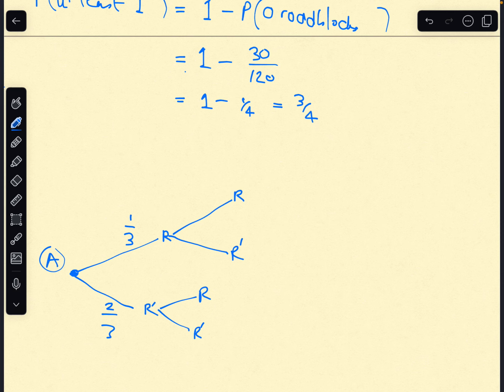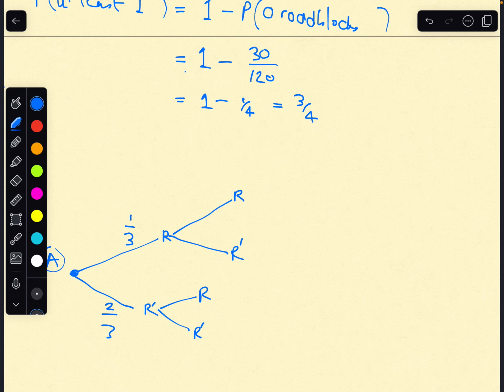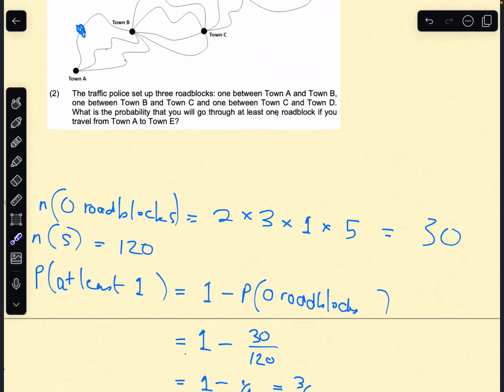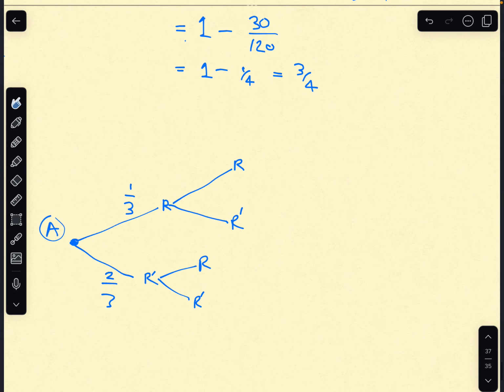So if we look at our diagram, we just mentioned that there are 1, 2, 3, 4 routes that one can take from B to C, and there's one speed block on one of them. So the chances over here of encountering a roadblock is a quarter, and here it is 3/4, and it will be similar there as well.